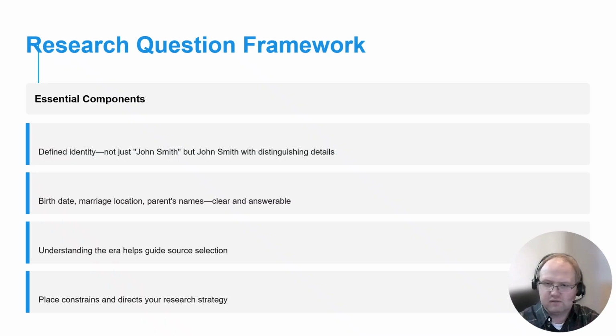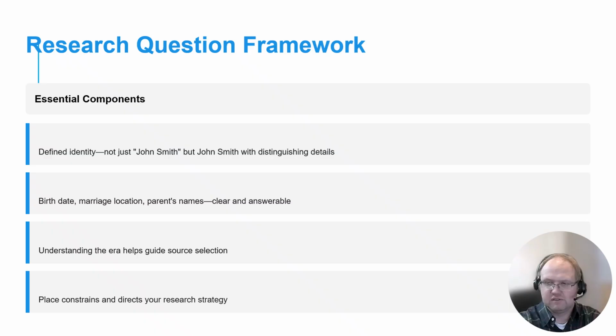So broader questions do give you some flexibility, like who were John Smith's parents. Was John Smith's father named James Smith? The first question allows discovering whatever the answer is. The second assumes you already know part of the answer, which might be correct, and once you have proven or disproven that, so you have a hypothesis based off of some prior research. That's probably something to put in the background and formulate. I say that's hypothesized. Now we're looking for additional information, etc. But that's a whole other can of beans.